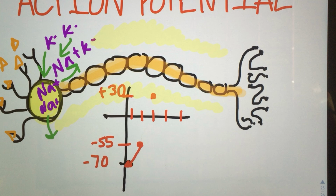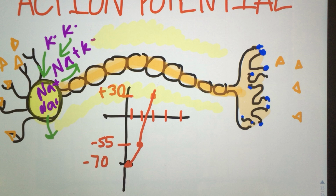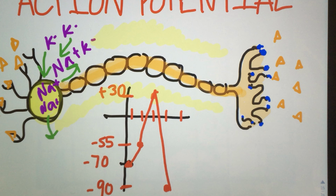The message being transferred then shoots down the axon to the terminals of the neuron. Vesicles at the end are pushed out to release neurotransmitters into the cleft. Here, the message is picked up by the dendrites of the next neuron, and the cycle repeats. A neuron that has just fired goes into the process of repolarization, shooting back into a negative state at negative 90 millivolts, so the signal cannot go back up the axon the opposite way. Finally, the neuron goes into a recovery phase at negative 70 millivolts, where it may start the process again.